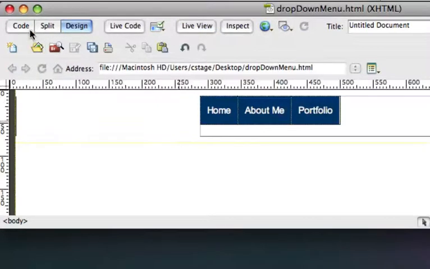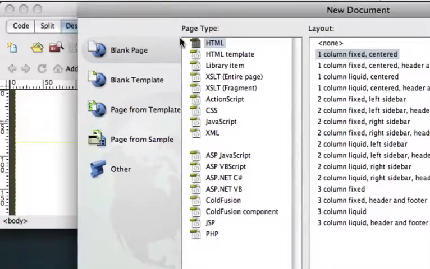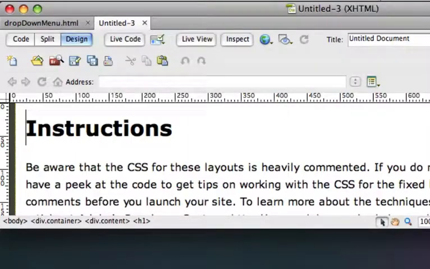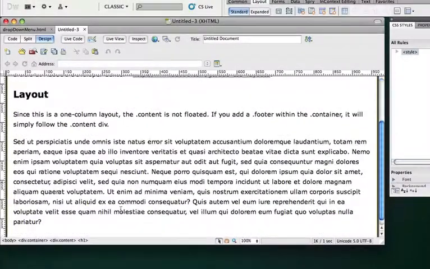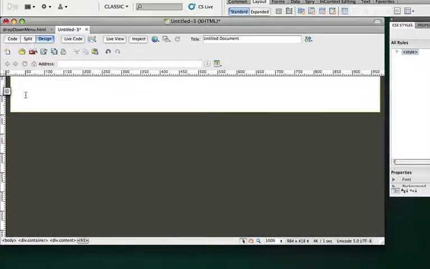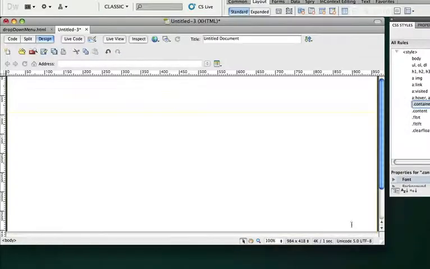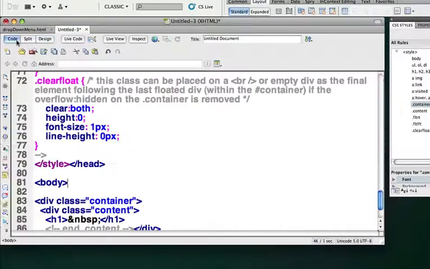So here we go. I want to go to Dreamweaver and open up a new file so that I'm starting a fresh document. I'm going to open up a new HTML, one column fixed centered, and click Create. The first thing I want to do is get rid of all of this text that's inside this content div, erase all that out, and expand my container out just a little bit on its height so we're not seeing the whole white background. So I'm going to click OK, and now I'm going to go into Code View.